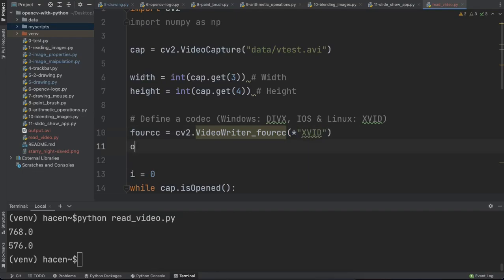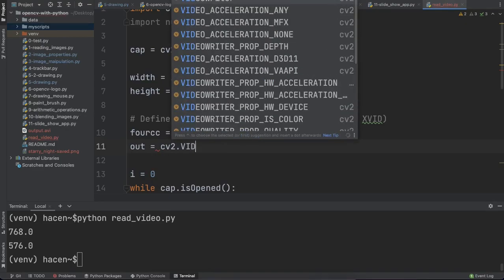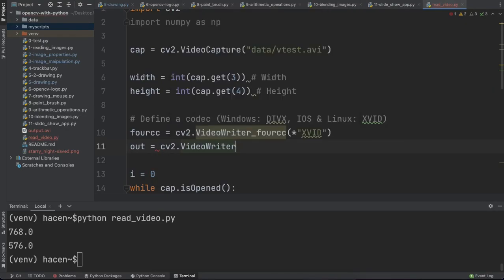Then define the output as out = cv2.VideoWriter, and give it the name of the file that we want to save. I will call it output.avi.